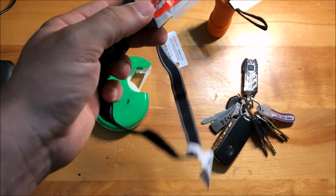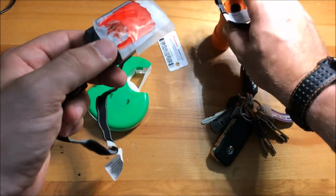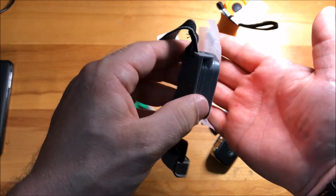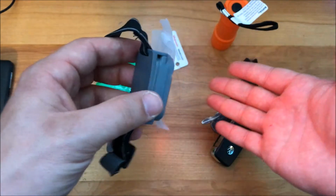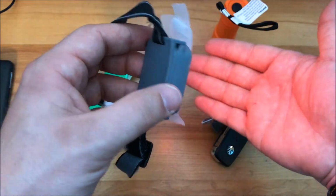And the thing is, this little headlamp cost $1. This little light cost $1, and you can do the same thing on this one. And watch this. When you push it, red light. Now, of course, it's going to be a little bit less intense than it was before, but let me see if I can turn this light off. It's still very bright in this room, and the color is auto-adjusting.